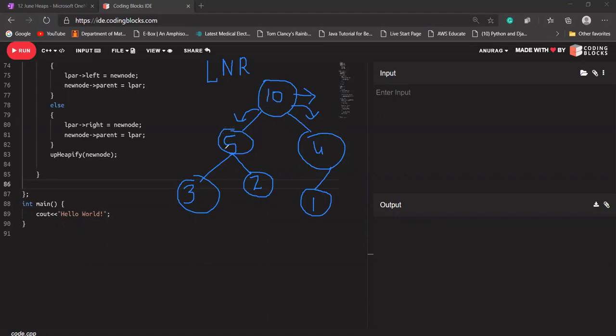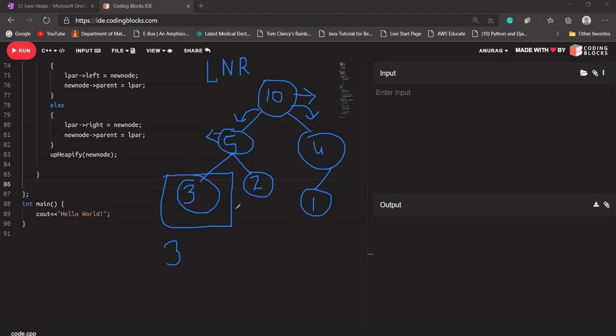So if I'm trying to print this subtree, again the condition is the same for that subtree. If I want to print this complete tree, I'm going to print 3, then 5, then 2. Let's say it is being called for this function. Its left side does not exist, so I'm going to print 3 first, and then its right side. Its right side does not exist, so I'm not going to print anything.